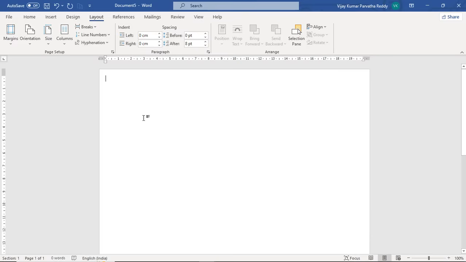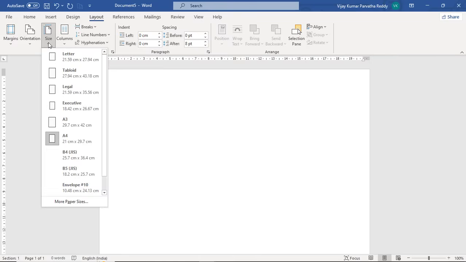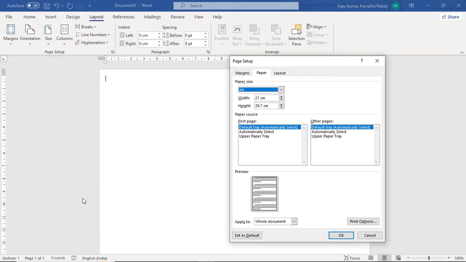and now we have to select the size of the card. For that, there are no suitable list in this sizes. I am selecting more paper sizes, and here I will give the width and height of the paper.